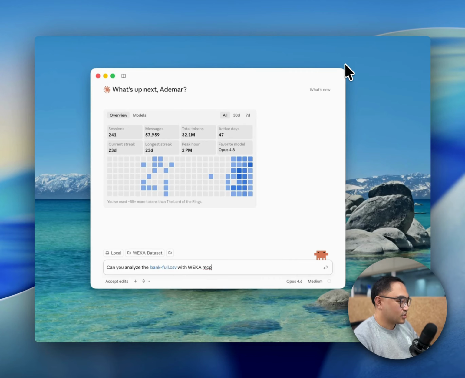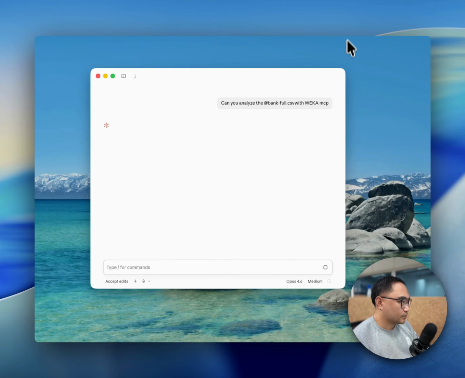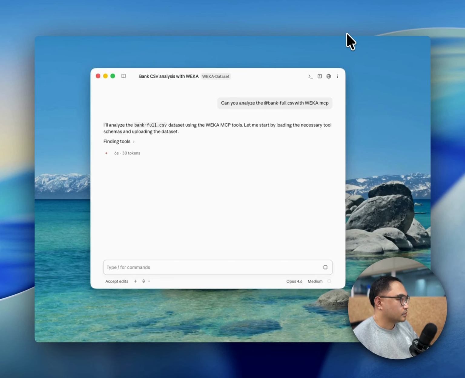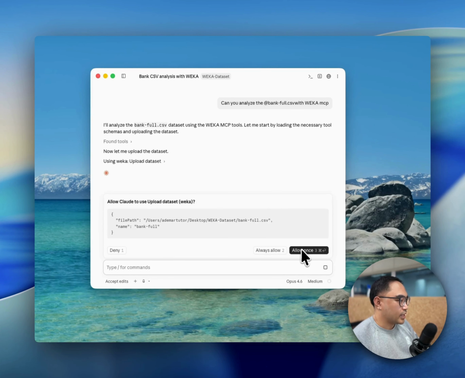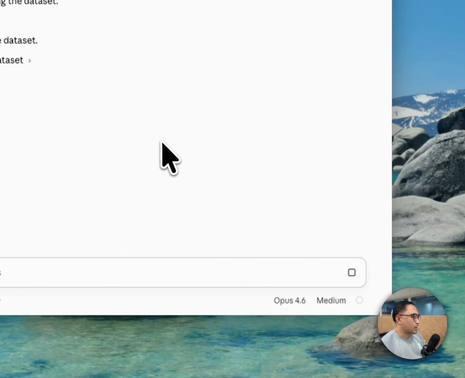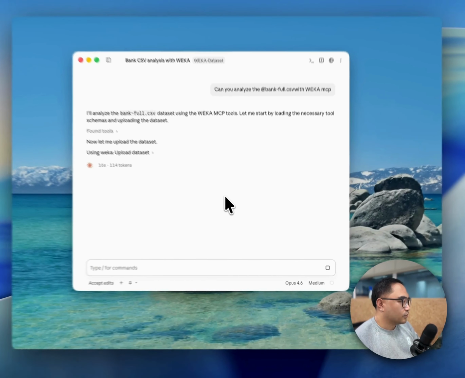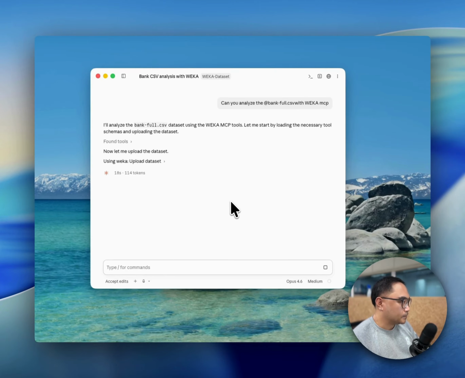You don't need to mention WEKA MCP. So it asks you what it wants to do because it's accessing local files and using an MCP.